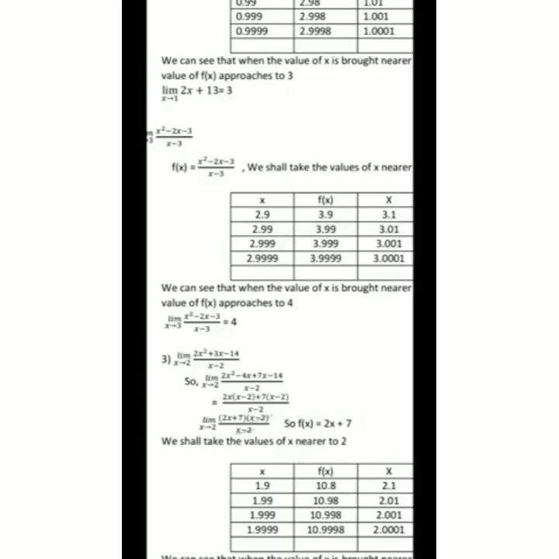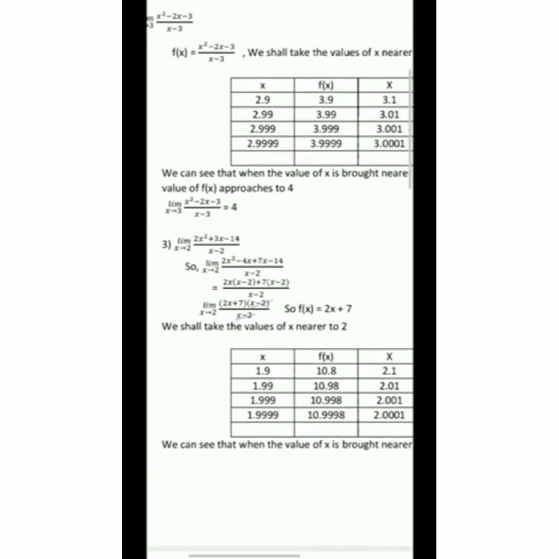Now the same equation, x square minus 2x minus 3 upon x minus 3, can be simplified, and the answer that you get would be x plus 1. This is a tedious method. If you put down the values in the same equation, it can be simplified and done as we are doing in the next sum. That is, in x plus 1, if you put down the values, you will get the same answer as 4.